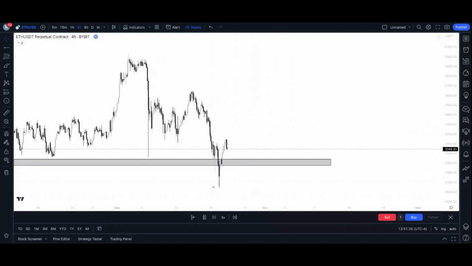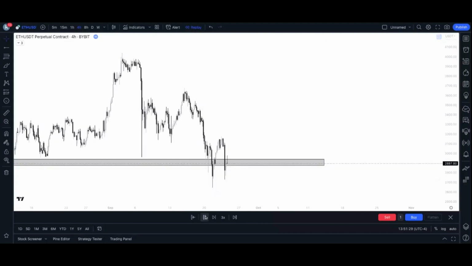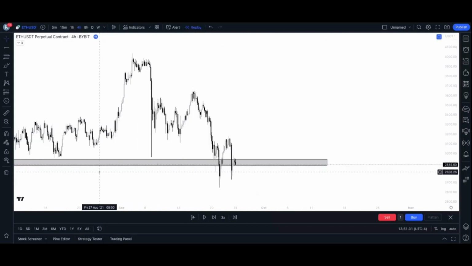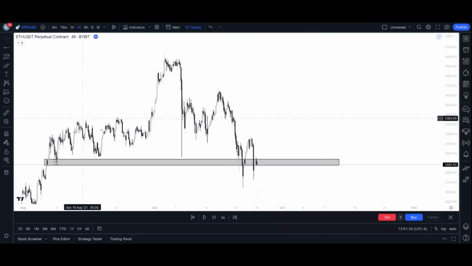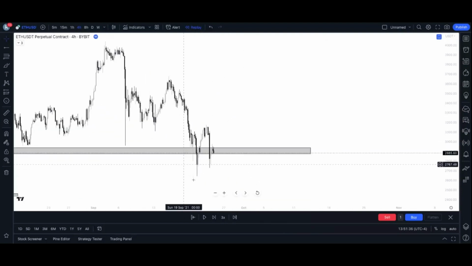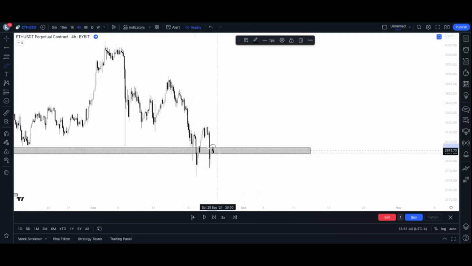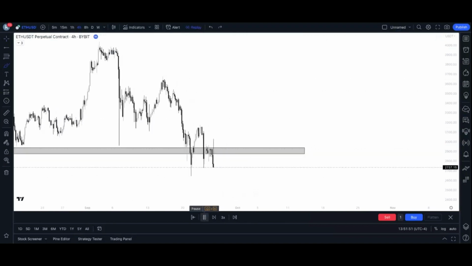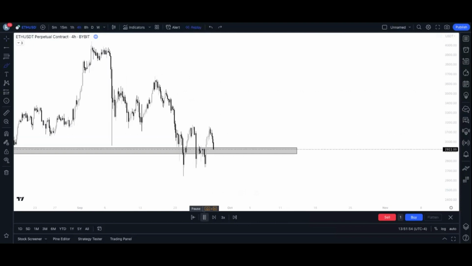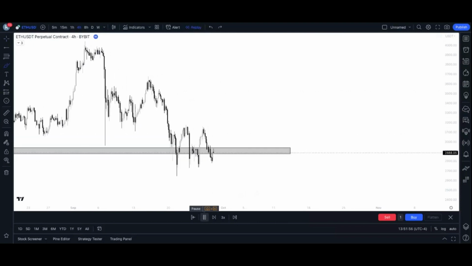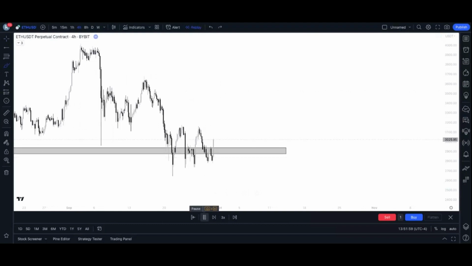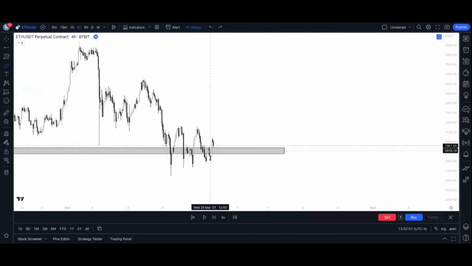So like I was bringing up, if you're playing this level intraday in the future, you're going to create yourself a nice point of reference. So you can see how price just chops around this demand zone. This is going to be a good point where you can decide whether to go short at the top end or to go long at the bottom end whenever that flip comes. And you can see eventually the price will come back up and it will flip this point right here.